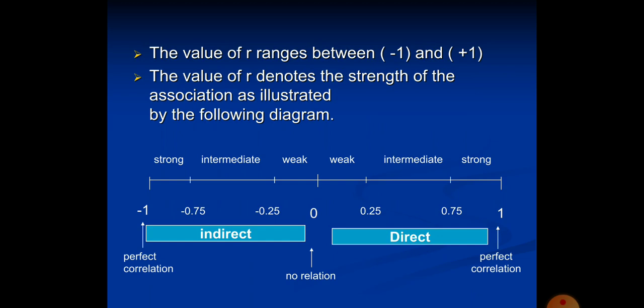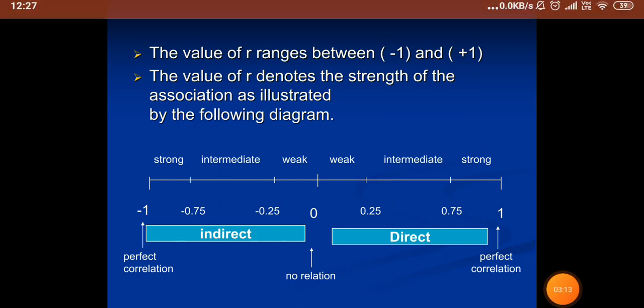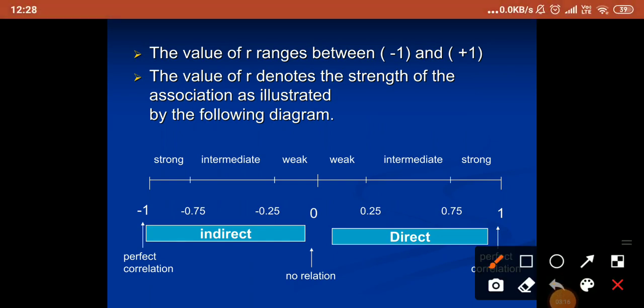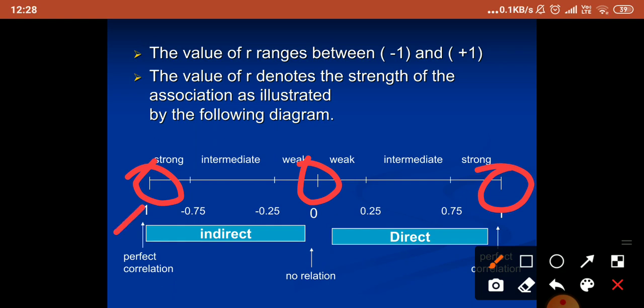Here you can see a line where there is 0 in between, and here is -1 and here 1. If the coefficient of correlation that we will find using the formula is at -1, then it is a perfect correlation, but it is inverse. It is a strong relation because the value 1 is large, but it is negative. That is why they are oppositely related to each other. If one is increasing fast, then the second is decreasing fast.